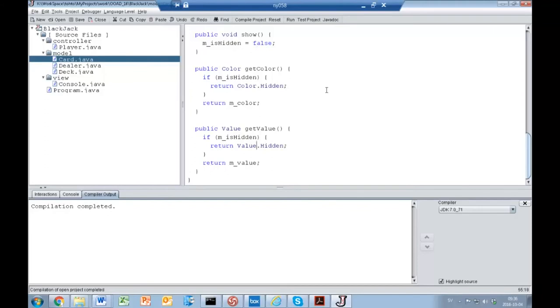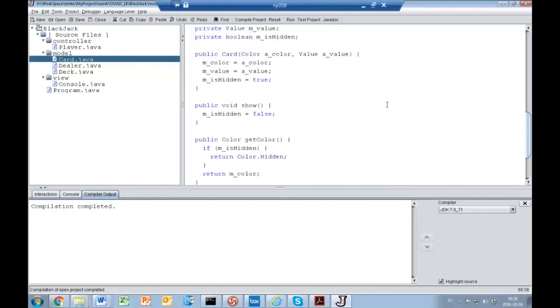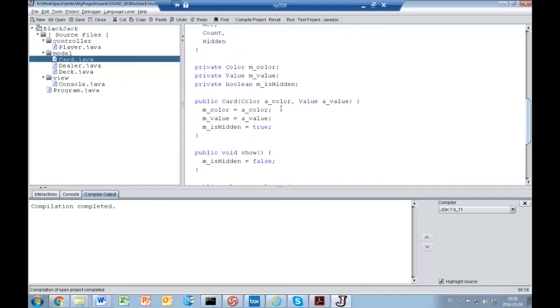One drawback is that if you don't take care, you can create a card that has the color hidden and the value hidden as its actual color and value. But if you look in a Magic box, there are cards that look like this also. But probably you should throw an exception in the constructor if hidden and hidden are sent in. But we will leave that for now.